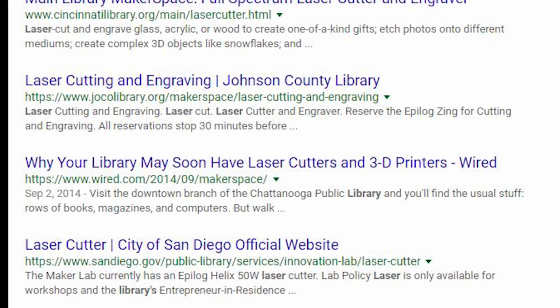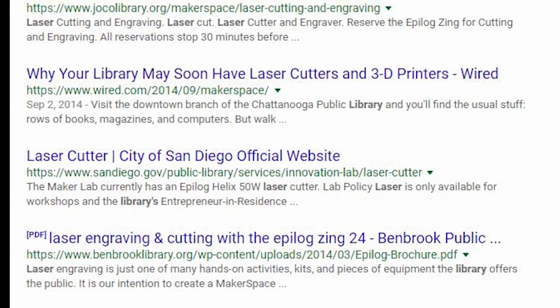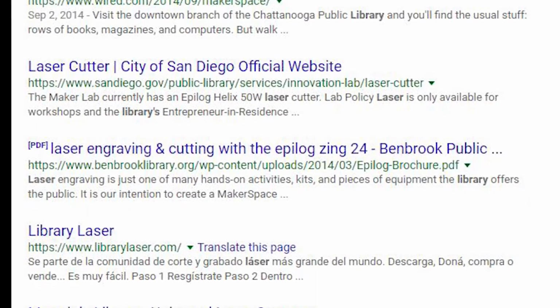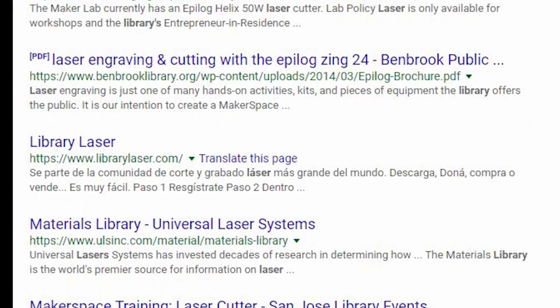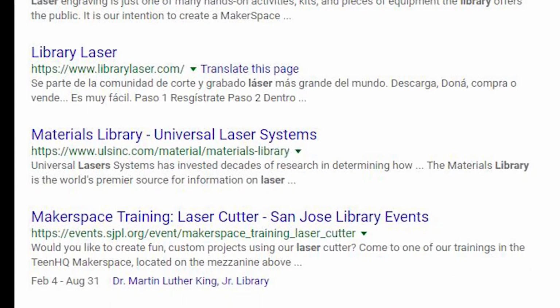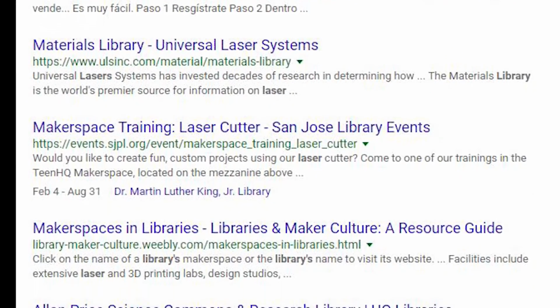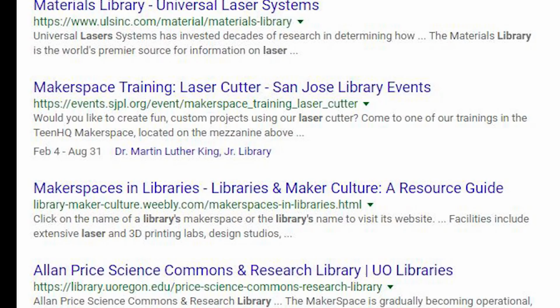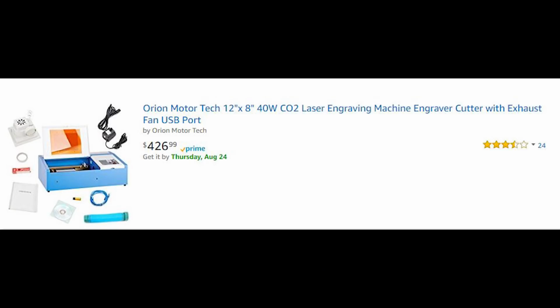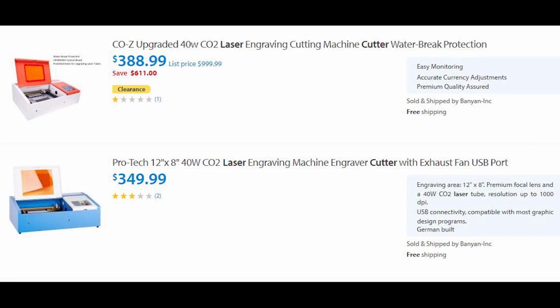I know what you're thinking, but wait, this means I need access to a laser, and they're hard to find and super expensive. I'd suggest they're not as hard to find or expensive as you might think. There's tons of makerspaces out there for which a laser is a staple tool. Even many local libraries now have lasers people can use. And if you want to buy your own, there's a cheap one, commonly known as the K40, available on eBay or Amazon for around $400. Even Walmart sells them. These can take some tweaking and they aren't the highest quality, but they're plenty good for this kind of work. And given how useful lasers are for many things, it's something to consider.